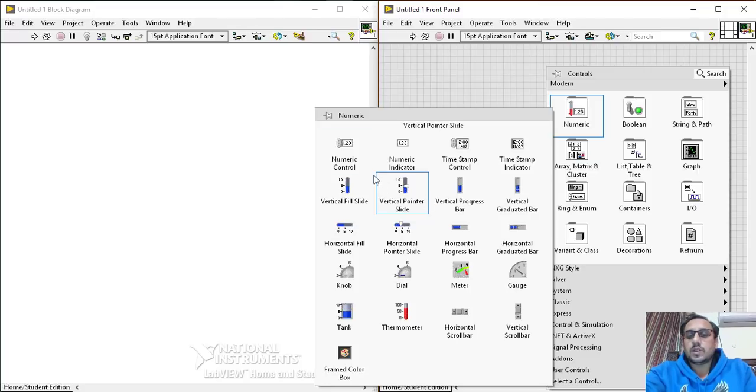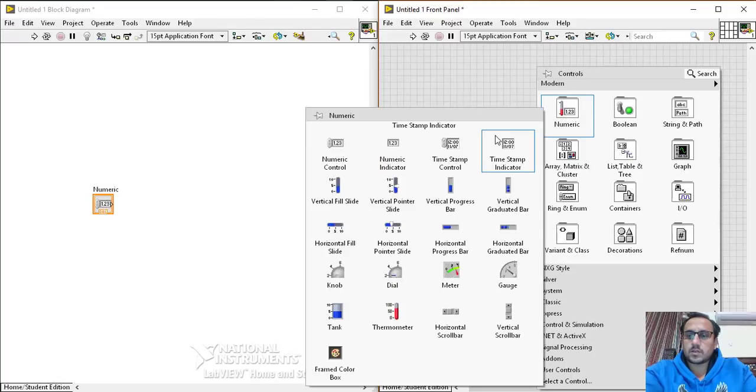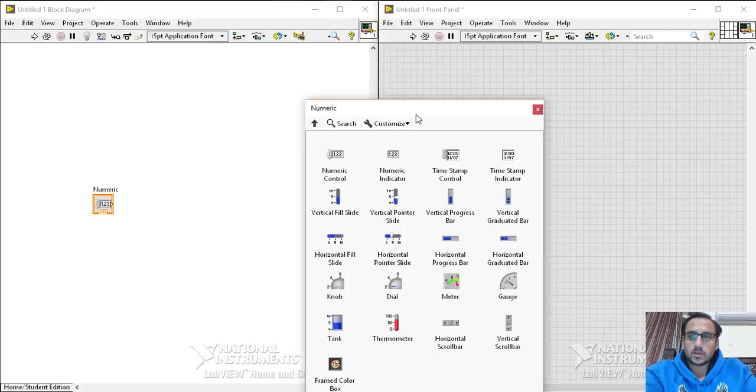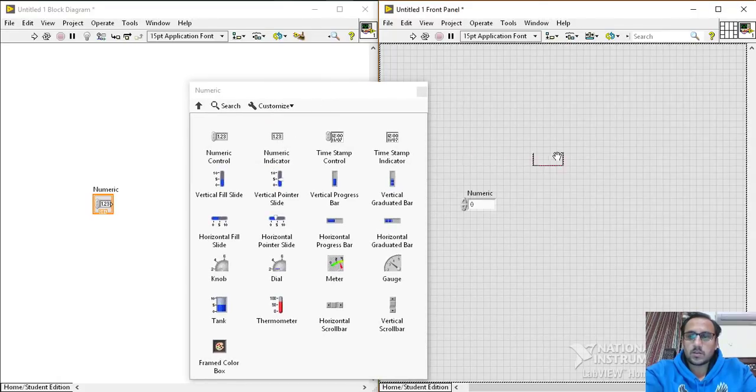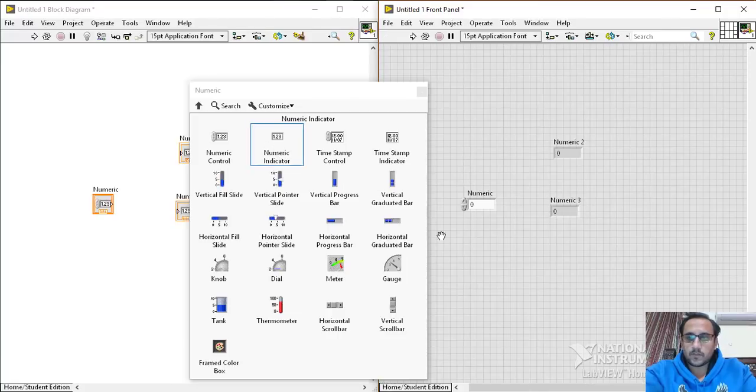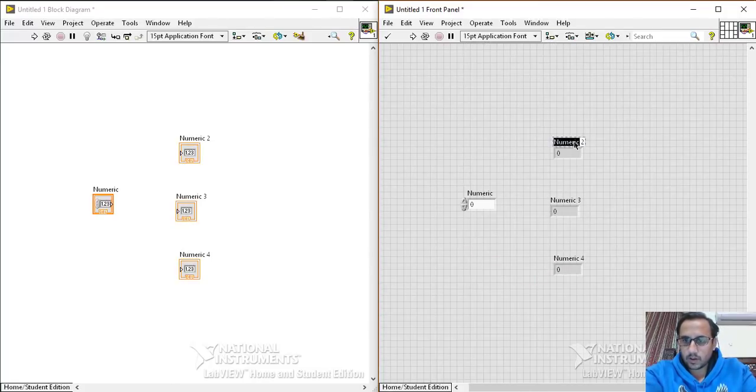We need one control, which is a numeric control, and three indicators. These indicators are to display the time in hours, minutes and seconds.